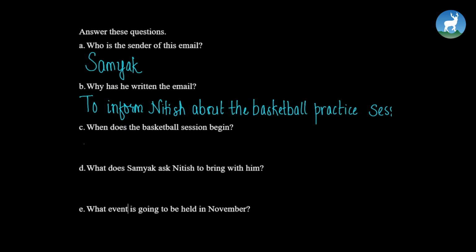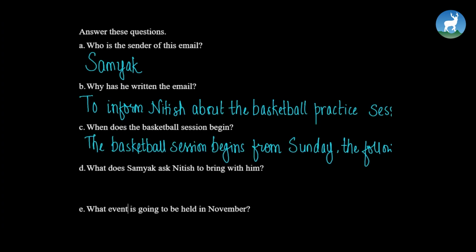Remember students, I'm writing in points. You have to write all the answers in complete sentences. What does Samyak ask Nitish to bring with him? And the other question is, what event is going to be held in November? So, number D and number E is to be done by you. Get back to the text and find out the answers on your own.